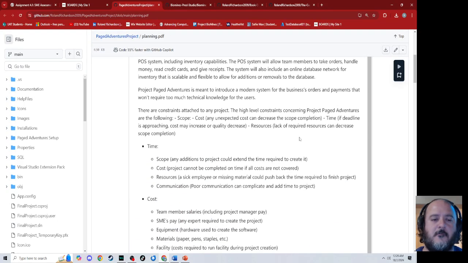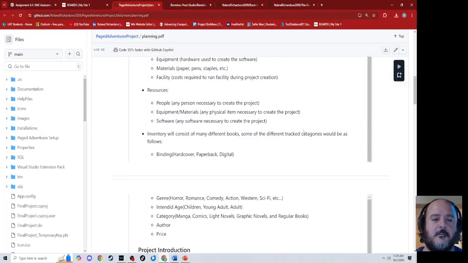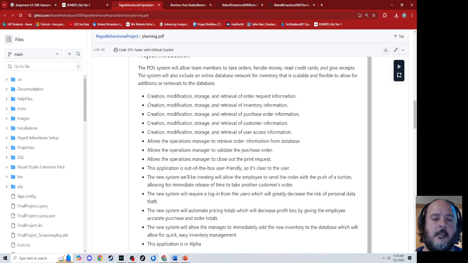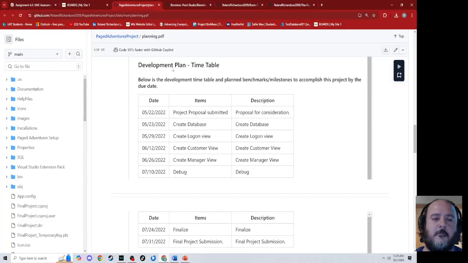The description of what it was meant to be, the time it was going to take, considerations for cost, considerations for resources, the inventory that it would be tracking, anything that the project was supposed to do, all stated out clearly. Development plan timetable, different times that were proposed and needed, that I can follow along and meet every deadline.